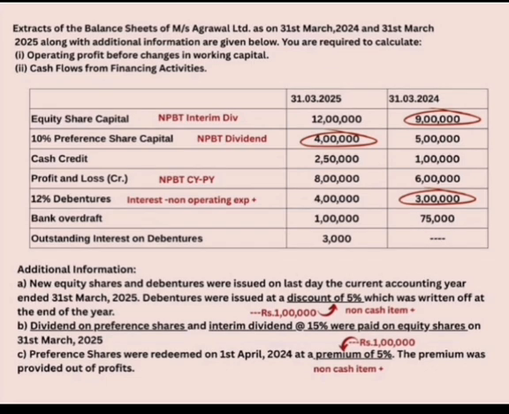I have marked all the net profit before tax. First is interim dividend. It is given for the current year. We have issued 3 lakh of shares, but it is at the end of the year, which is mentioned in additional information A. Thus, interim dividend of 15% will be given on the opening balance, that is rupees 9 lakhs.